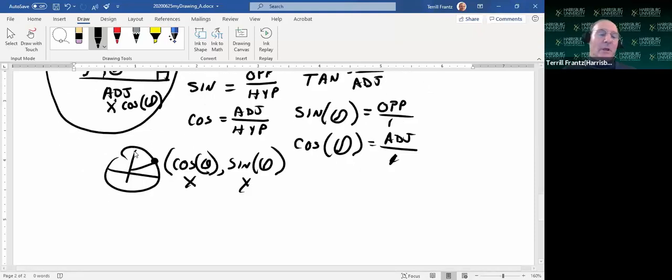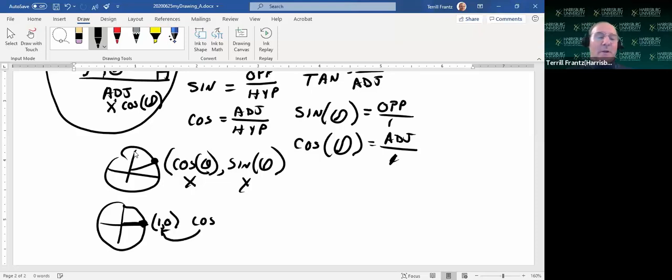So if I had a circle here, and let's say the tensor or the spot is right here, this is one way to remember it, right? What is X? X is 1, right? Y is 0. And if you remember, the cosine is the X item, and the sine is the Y piece.